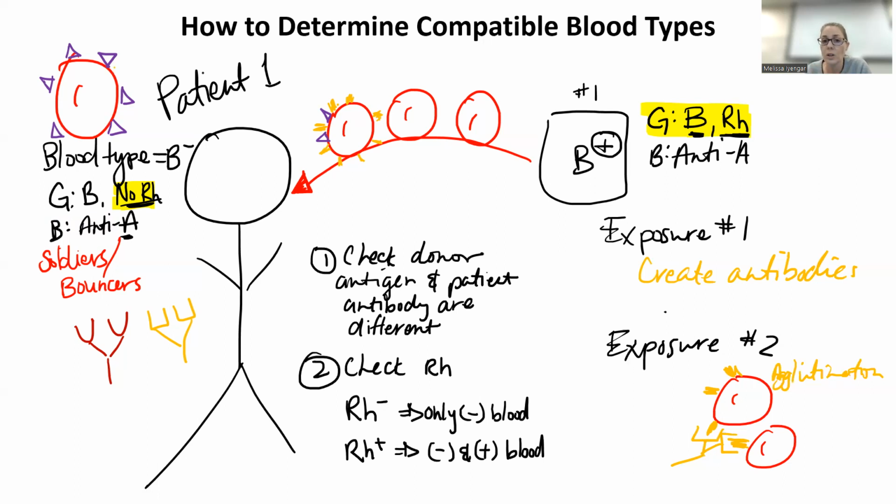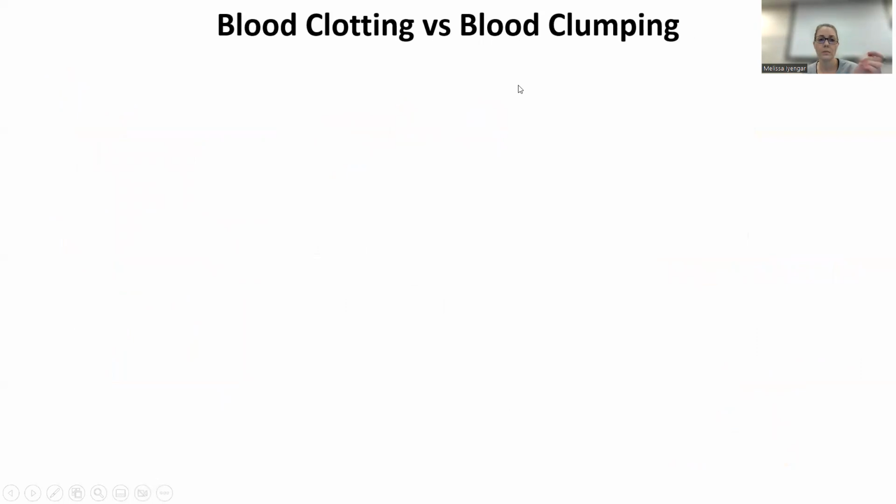So this is how you can determine blood type compatibilities. Yes, there's a chart, or you can figure it out because you won't always have a chart handy. So you're going to have to think, what's the antigen, what's the antibody, can I give this? Okay, if you do this over and over again, it becomes much quicker, and you just have to think about it for a minute instead of trying to pull up that chart. All right, we're going to talk about clotting versus clumping next.